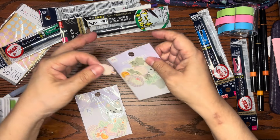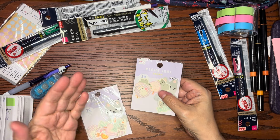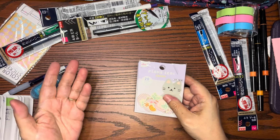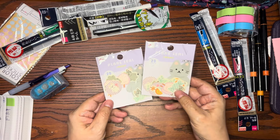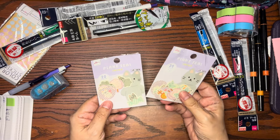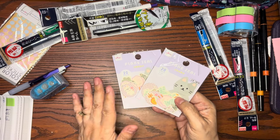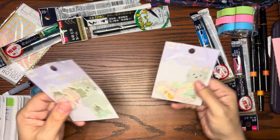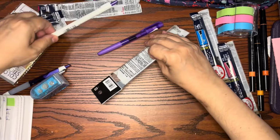I haven't. And flake stickers, I don't buy them because they're such a pain to peel. There are some that I've never been able to unpeel, and I just glue them down with the backing paper on them, to be honest with you. And I saw these, and I was like, even if that happens with these, they're so cute, I wouldn't really mind that. But no, they're scored. Holy cow, $2.25 a package. I did buy 2. The packages are identical. It just looks like one's got a lot more because they fell out of this one and she put them into this one. And it was a hilarious mess. We had a good laugh over it.